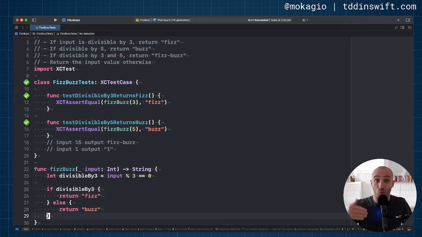Once again, what's the next step that we can take? We can add some logic to make the implementation correct, or move on to the next test and see if that test gives us another chance to further up our implementation. And once again, I would take that option there.